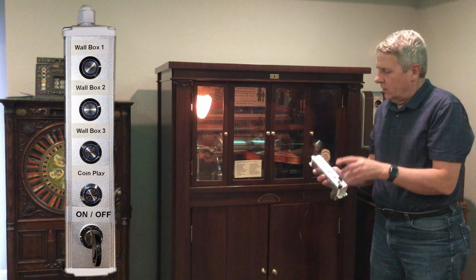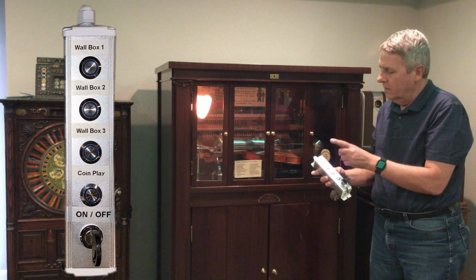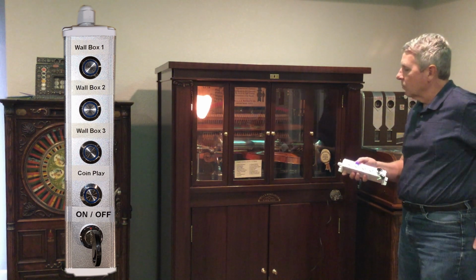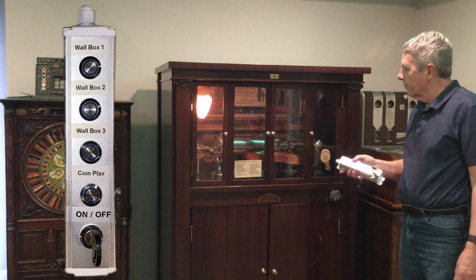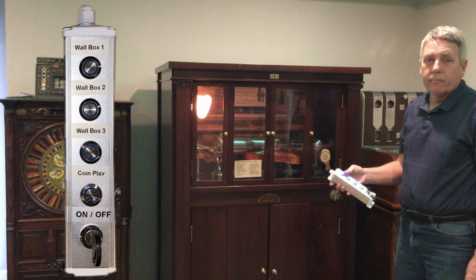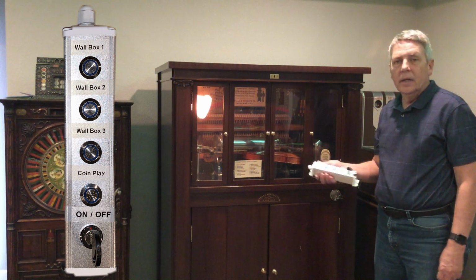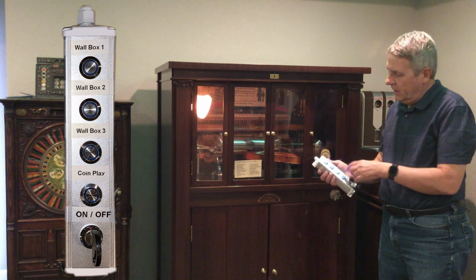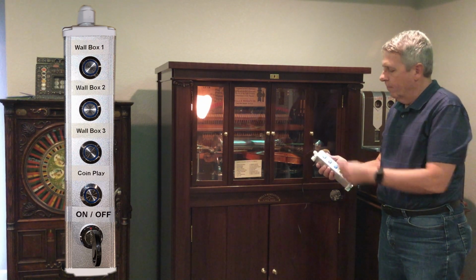Let's go ahead and play the playlist for wall box button 1. We just push the button. We've got a collection of songs by the Beatles for wall box button 1. Wall box button 2, I believe, is Rocky Top. So when we play wall box button 2, it should play Rocky Top.